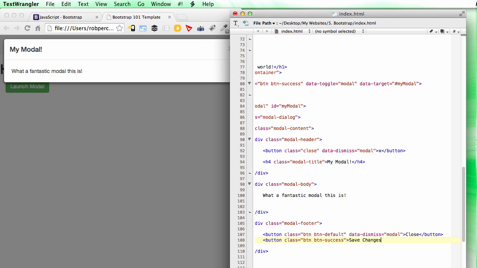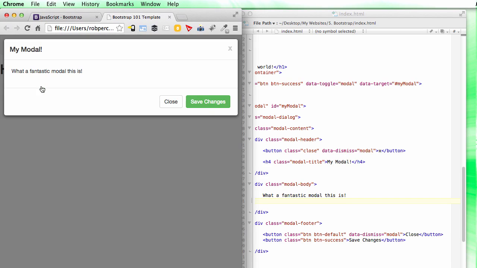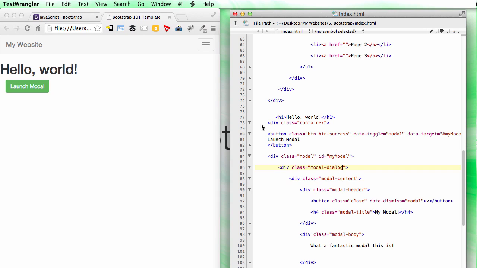Save changes. Okay, let's see what that looks like. Really nice. So that's a really great modal. So modals are a great way to alert the user to either log in or do something else, or to bring an important message to them.